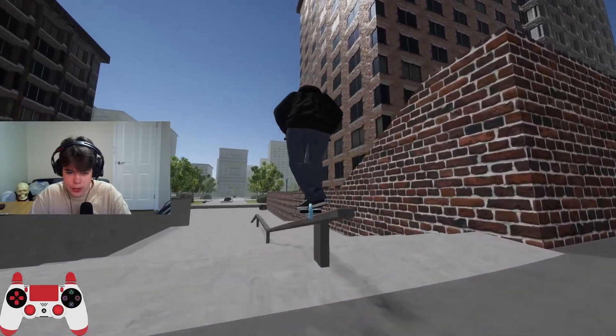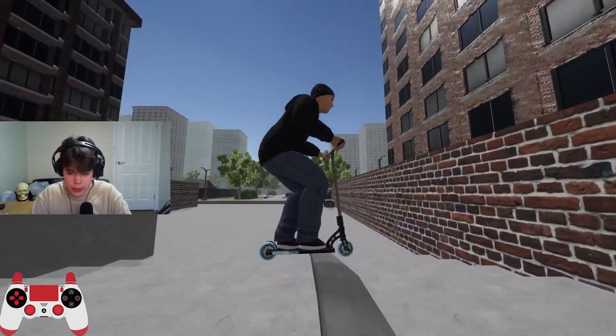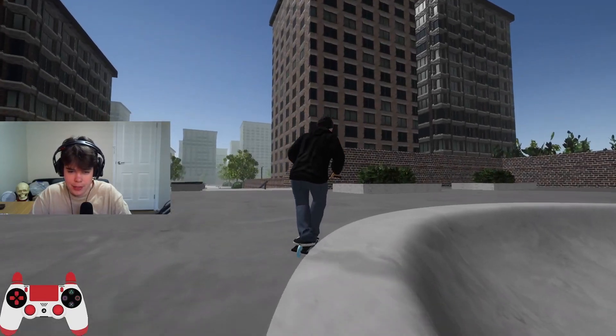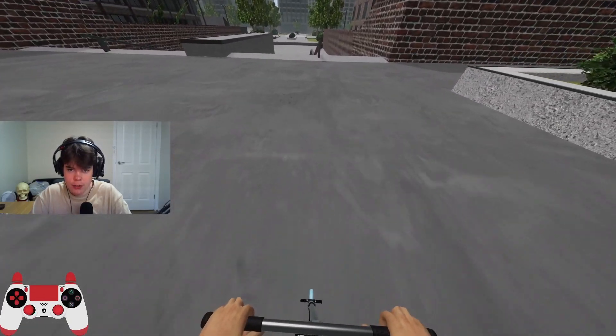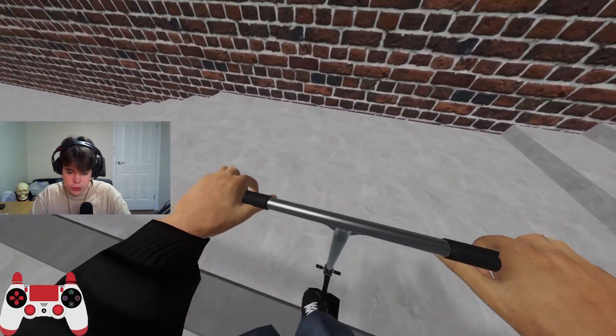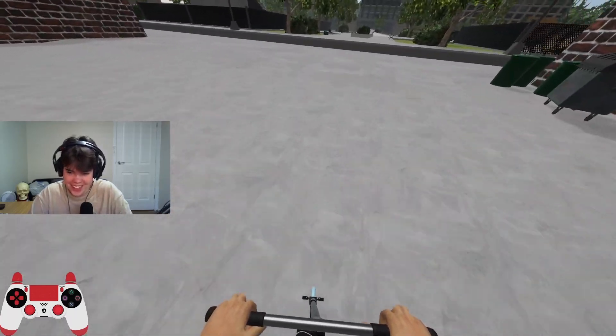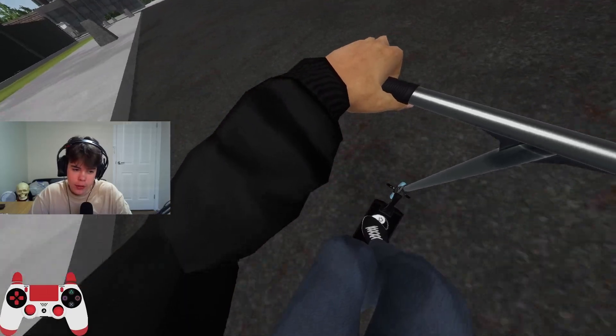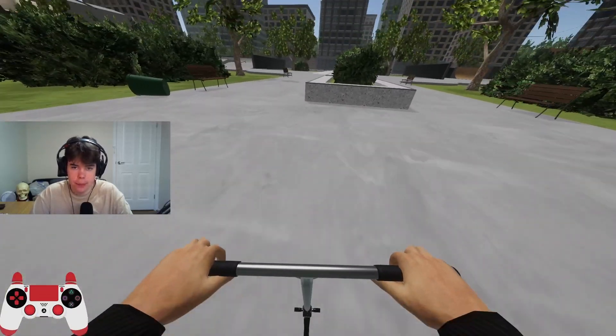Let's try this rail. I think you can actually jump it — oh, it's got like a little kink on it as well. I tried to do a whip out. Better grinds, in my opinion, are super easy in first-person. You just got to get on it. That's a really weird rail because when you lock in on your board, your wheels just stay there — they don't make you move out, which is really weird but also cool.